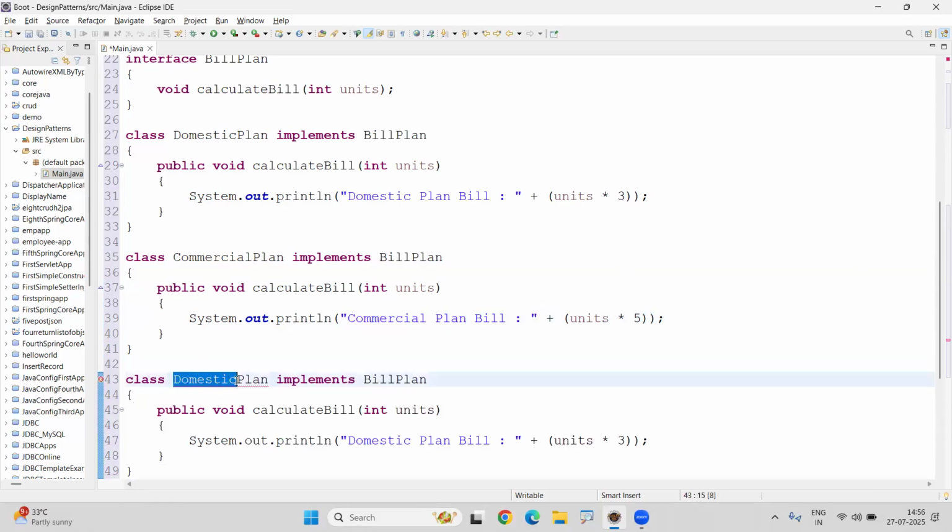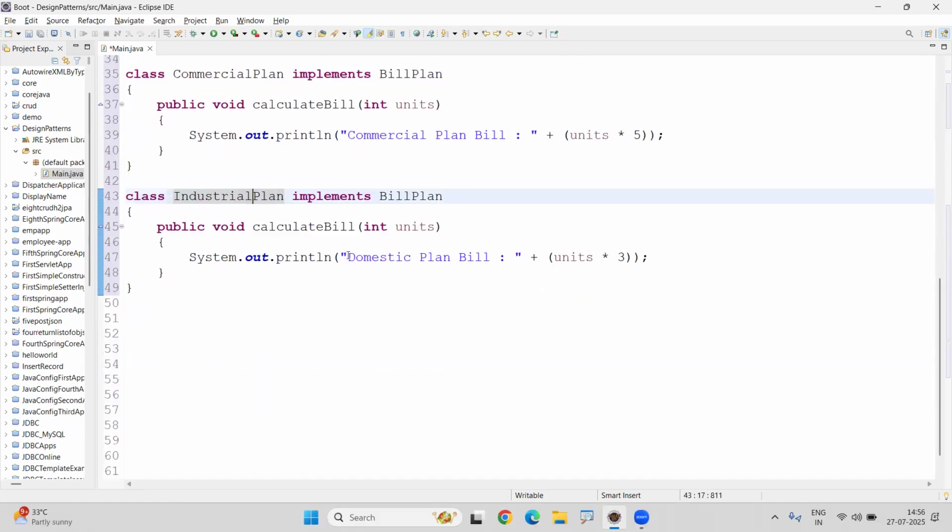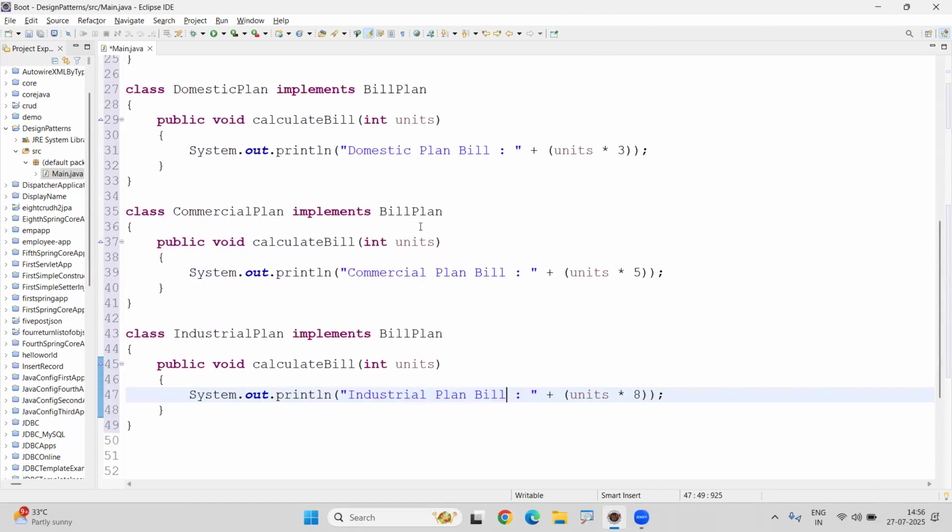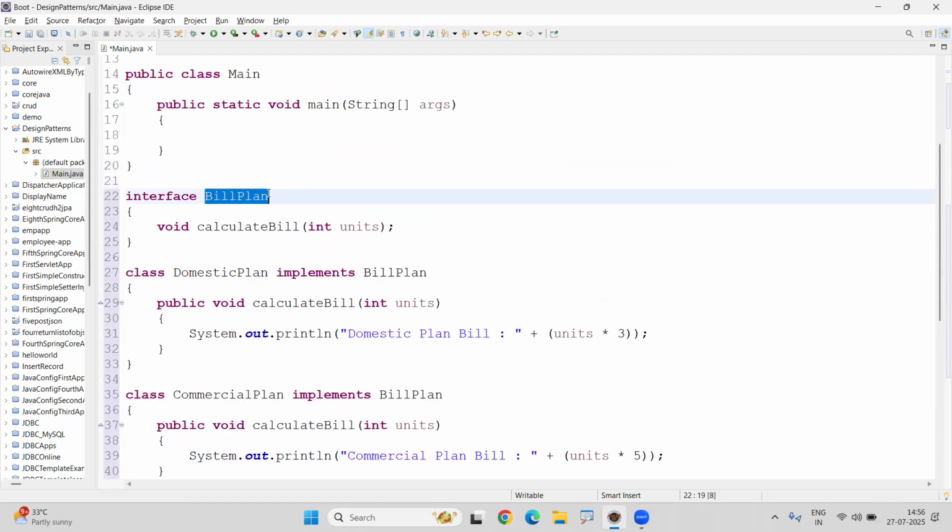Consider the industrial plan bill is 8 rupees per unit. Okay. So everything is a BillPlan.